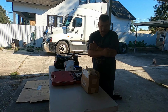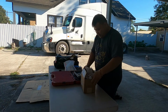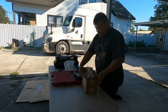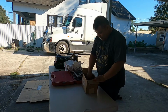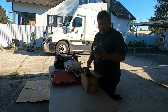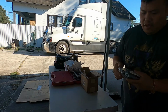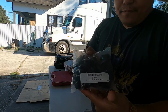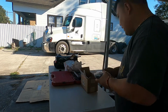Since I'm waiting for the other thing to come in, I'm gonna do an open box right here real quick. So we got Z1 Motorsports had delivered. We got a couple of things here. I ordered some lug nuts, stock lug nuts, black. I'm going with this setup here, as you guys can see. It's gonna look really nice.